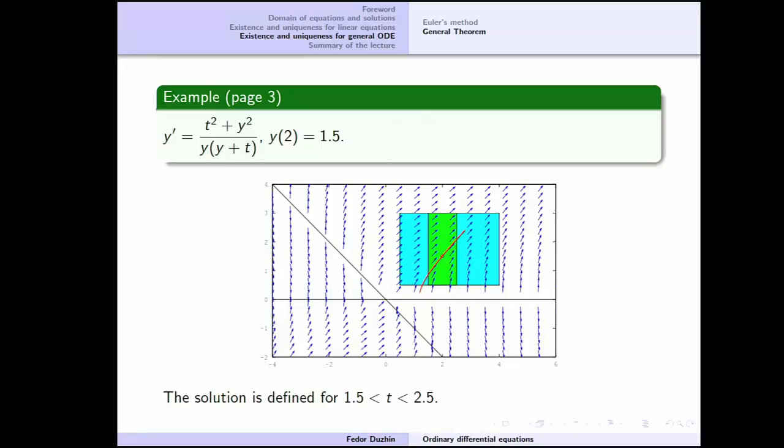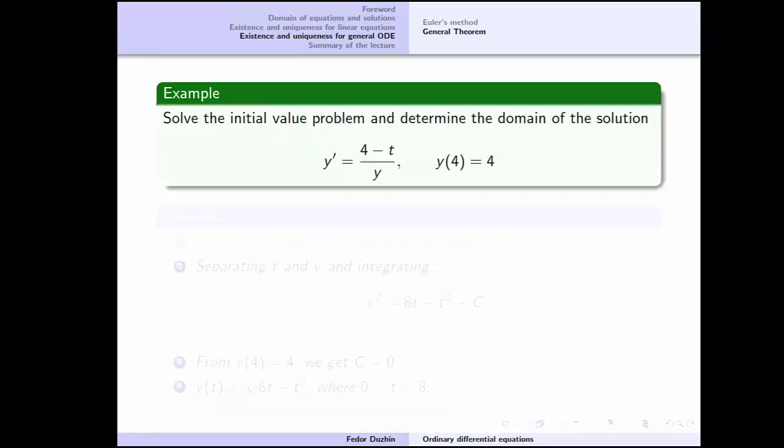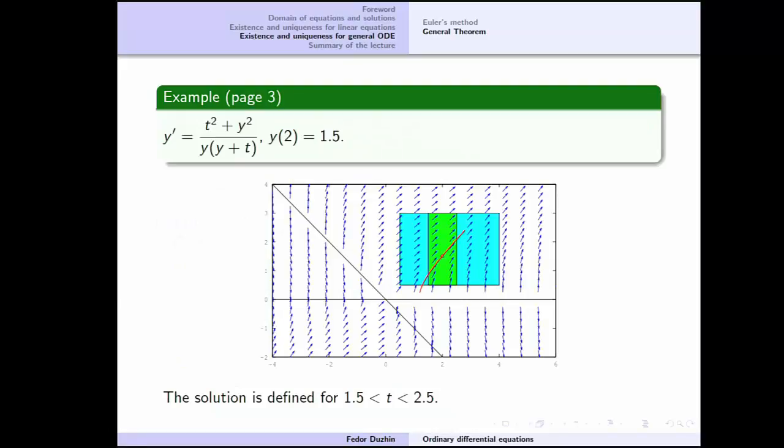So that's an example. Well, that's kind of a graphical example, just to demonstrate the theorem. I am not going to prove the theorem in the lecture, although it's not very hard. And the reason is because you're going to do it yourselves in tutorial. So you are going to construct the full proof of the Picard-Lindelöf theorem as a series of exercises. I hope it's going to be exciting.